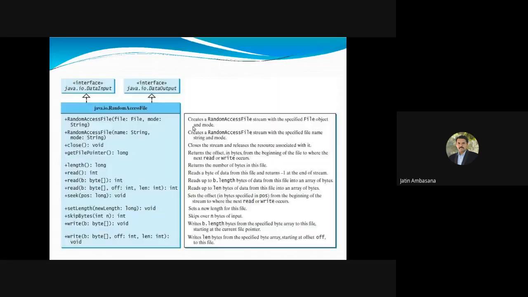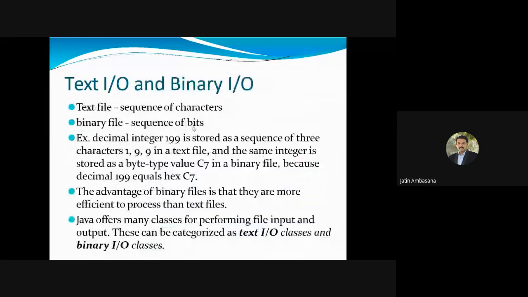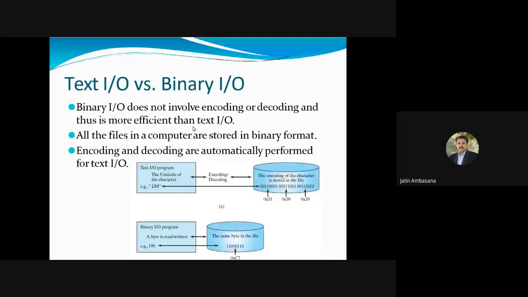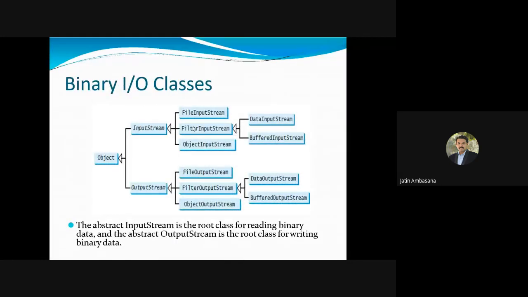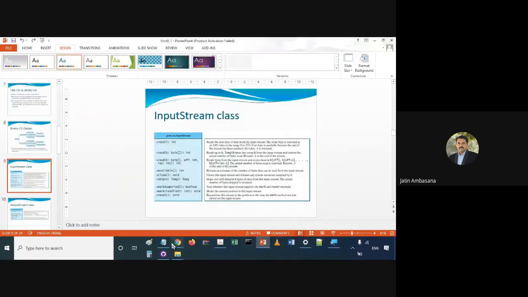So these are various classes that we use for IO. Which classes did we see today? We saw input stream and output stream, which are basically abstract, and also file input stream and file output stream. Then from filter input and filter output stream, we saw buffered input stream, buffered output stream, data input stream and data output stream. So these are some of the classes that we saw today. And let me show you one of the examples.